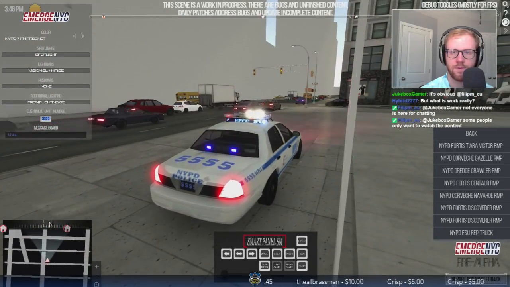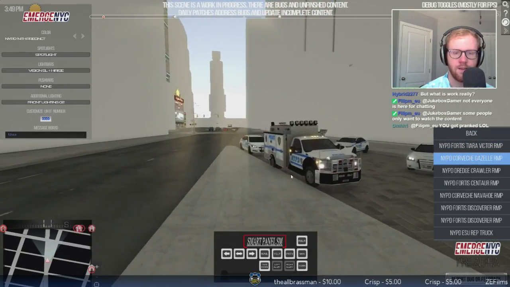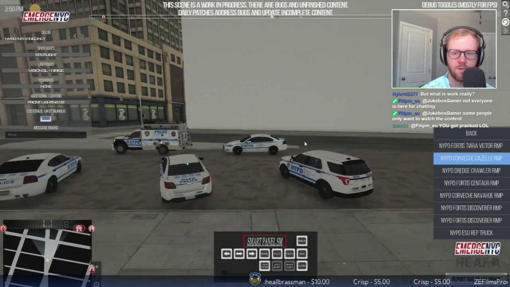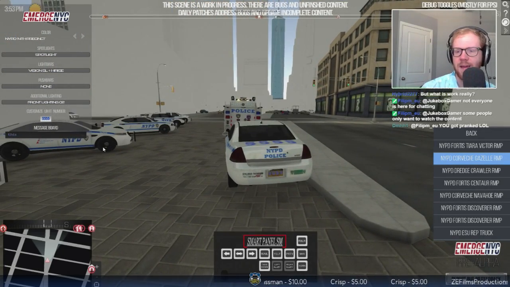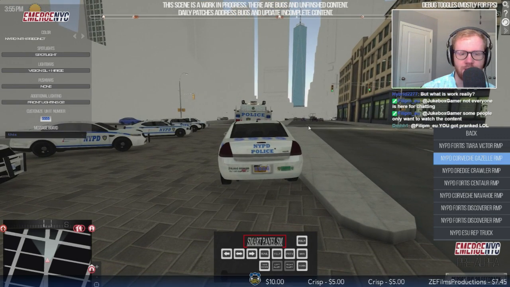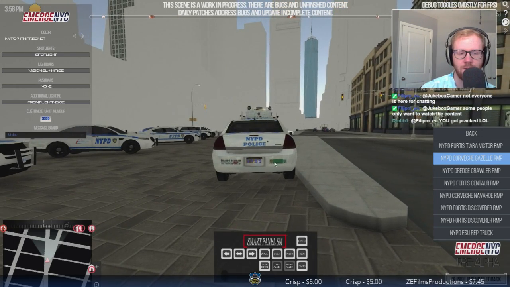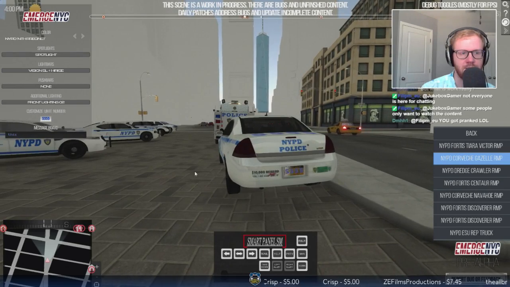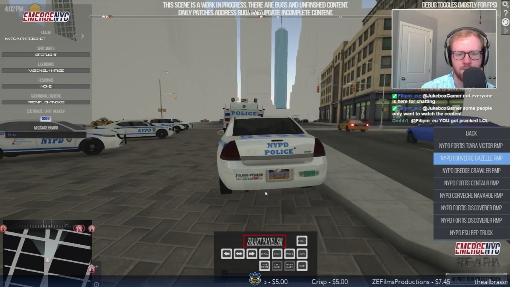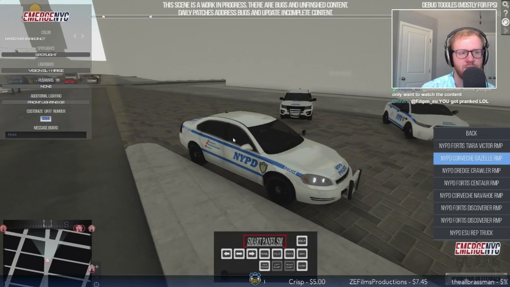All right, let's see if this will teleport us back over there. Yeah. All right, so our second vehicle is going to be this Impala, also known in the game as the NYPD Corvette Gazelle RMP. Very interesting name. As you can see, there's some type of texture glitching going on with the license plates. I think it's because it's trying to impose text over the license plate. I don't know. I just found that interesting.